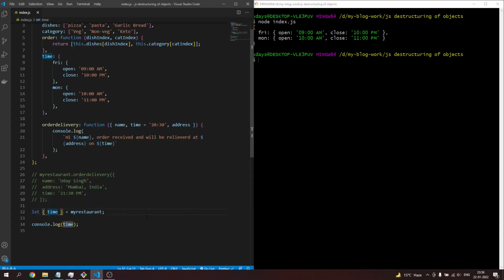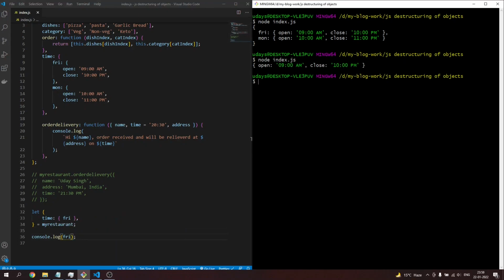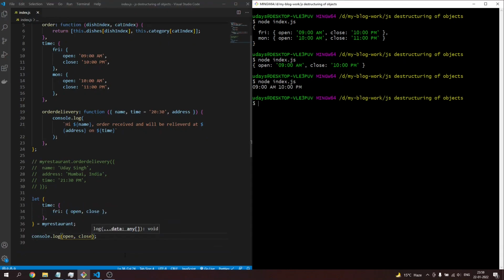To destructure the nested object, you need to do it like this, with a colon, braces and fri. And now this fri variable will hold your open and close objects. Now again we need to destructure it, and now we are interested in the open and the close variables. And there you are, you have 9 and 10 in the output.